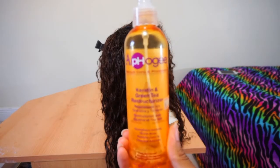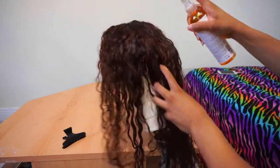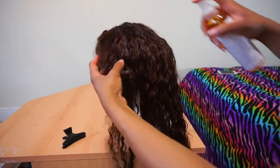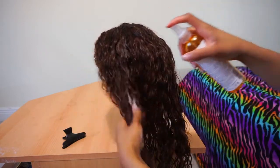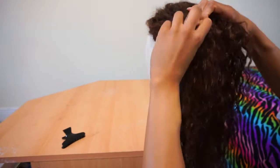So I started off by using Affligem's Keratin and Green Tea Restructurizer, and I just spritzed it throughout the hair. I didn't want to spray a lot of product because I didn't want this look to end up being weighed down. And it's also going to take a really long time to dry, so I didn't want to continue wetting it with the products. And then you see me here just sectioning the hair, kind of like a half up, half down style, just so I can get it out of the way.